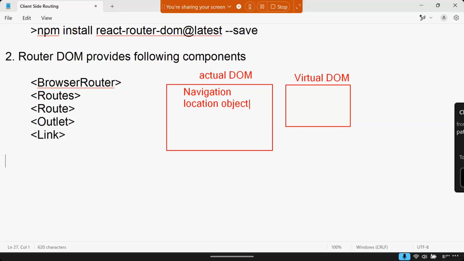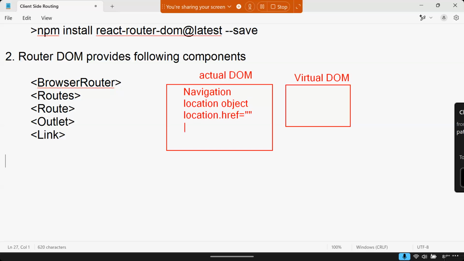Suppose anybody asks you a question like, in JavaScript, on button click, how do you navigate to any page? Not on link click, on a button click. Generally in JavaScript, what do you do? location.href. By using location.href, you can navigate.